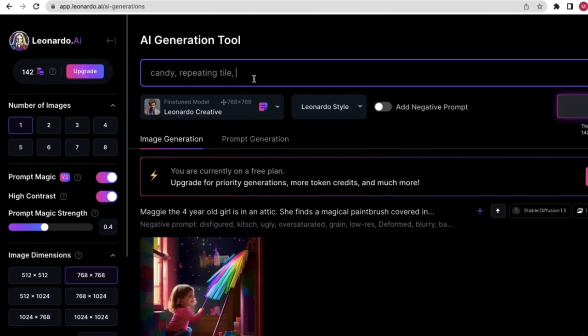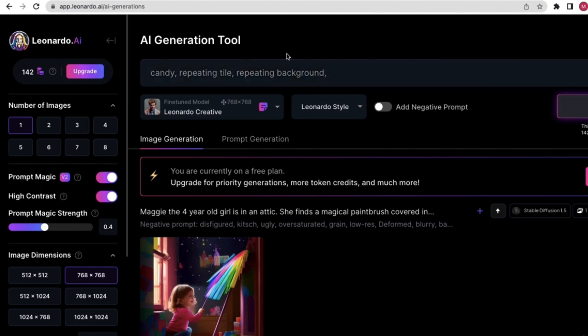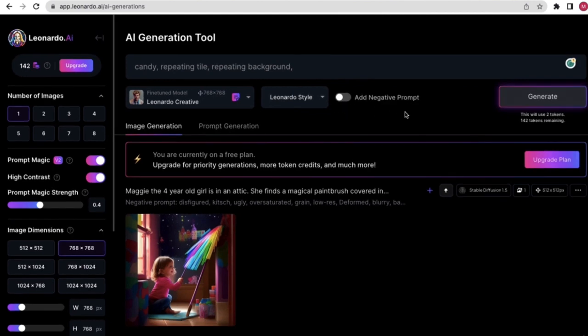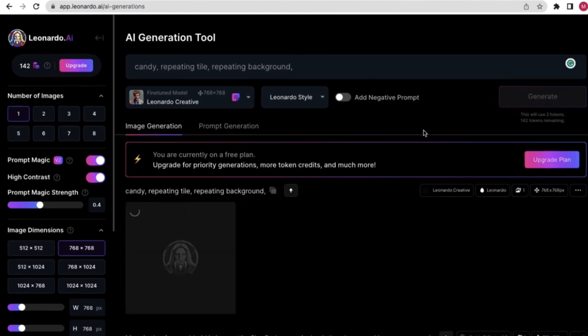You can even put fruit as well, or a vegetable, or whatever you want. There's nothing much to it. Then you can just put repeating background as well, and you can just generate one output.